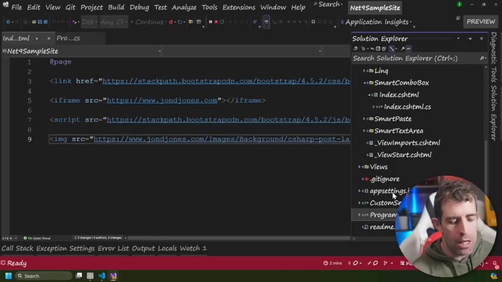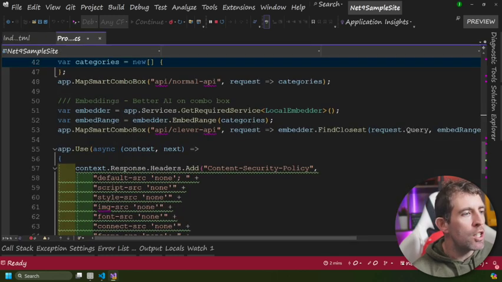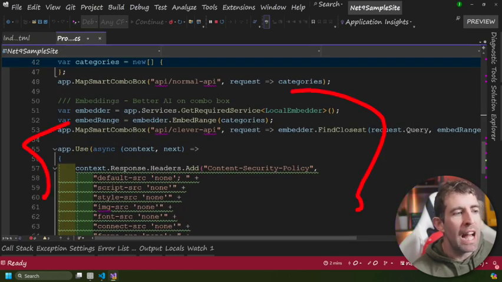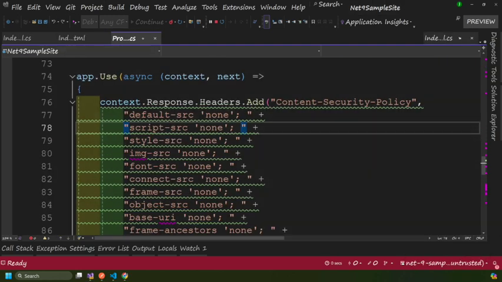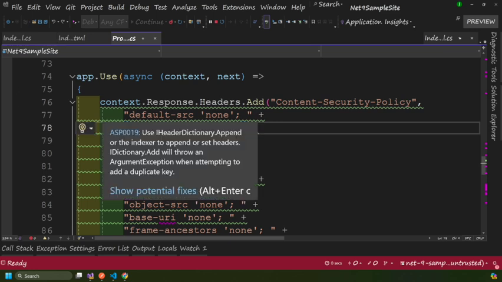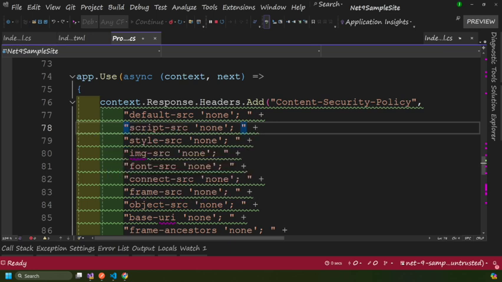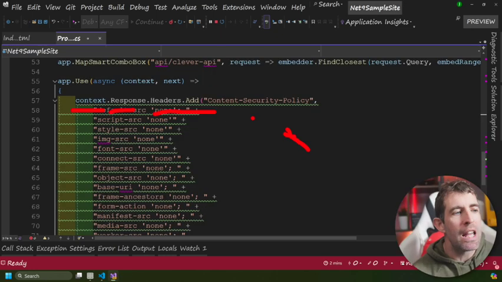Now, the next thing to talk about is in .NET, where do we add these policies? And you'll probably guess it's in program.cs. So if I go into Solution Explorer, program.cs that you can hopefully see, what we're going to do is add in a bit of config and define some rules. In order to add in your CSP policies, you're going to do an app.use, and you can see here we've got a context response header. So basically we're going to add in a bunch of stuff within the header to basically say what's allowed and what's not allowed on the page.